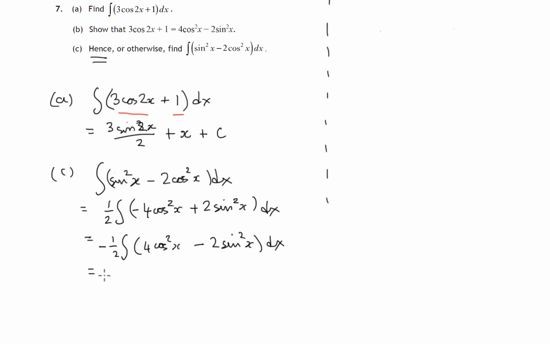And we're now able to replace 4cos²x minus 2sin²x by 3cos2x plus 1, because that's what the trig identity was that we proved in part b. So let's do that replacement. And then what has this got to do with part a? Well that's exactly the integral that we showed was equal to 3sin2x over 2 plus x plus c in part a.